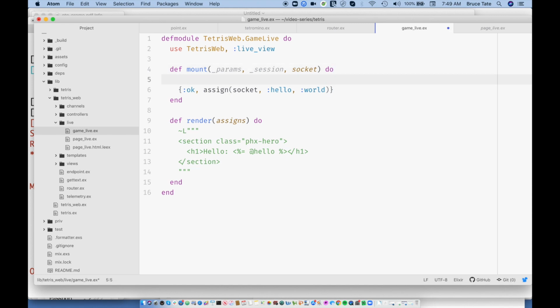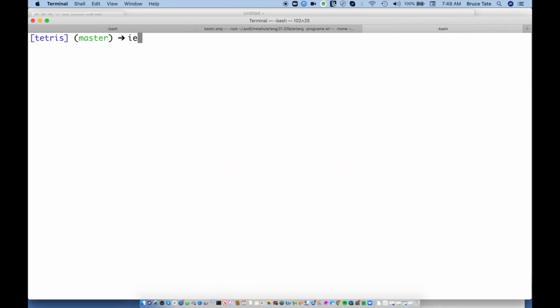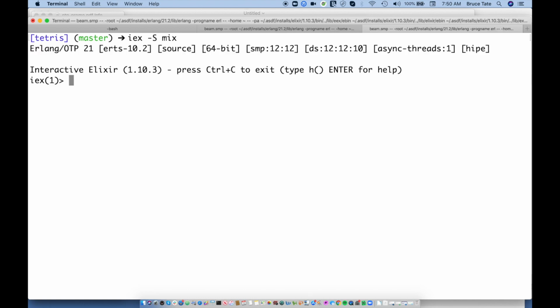So I'm going to start a timer here. And this timer is going to use OTP. So let's see. I'm going to go over here and I'm going to go IEX mix, just so we'll have a working version of our application. We'll be able to play with things in IEX as we need to.